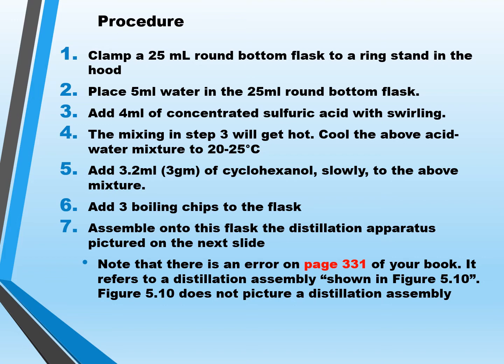I mean, you're only allowed to swirl by grabbing the round bottom flask with a clamp. And because we said this mixture becomes hot, you need to cool the mixture by putting the flask, preferably in cold water, so that you can maintain the temperature of the mixture at 20 to 25 degrees Celsius.